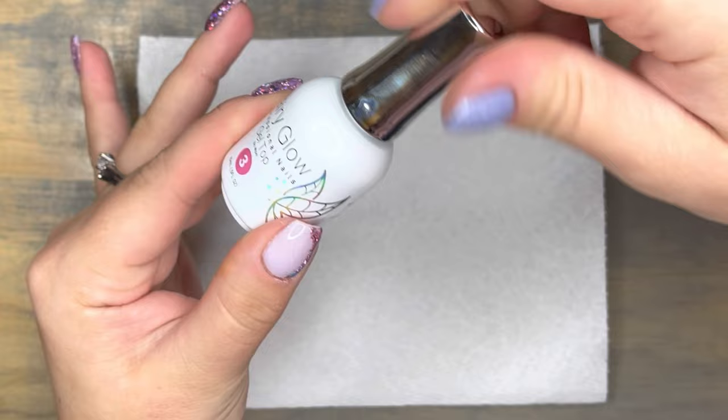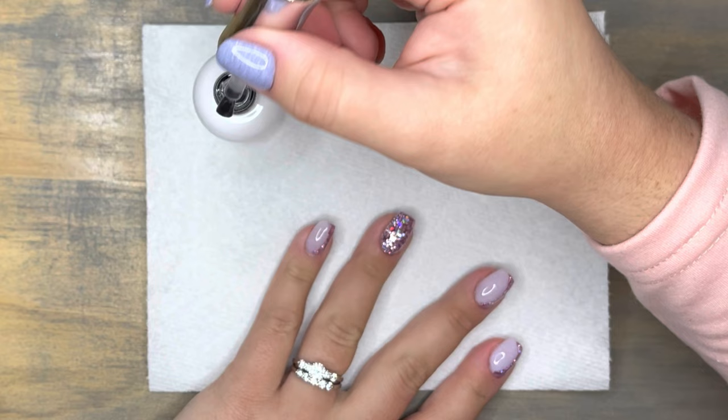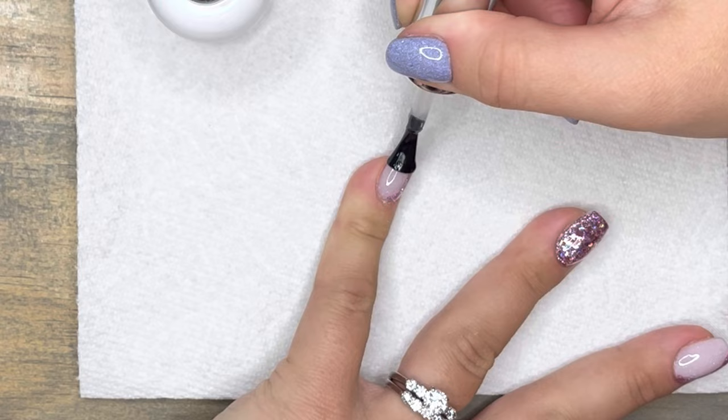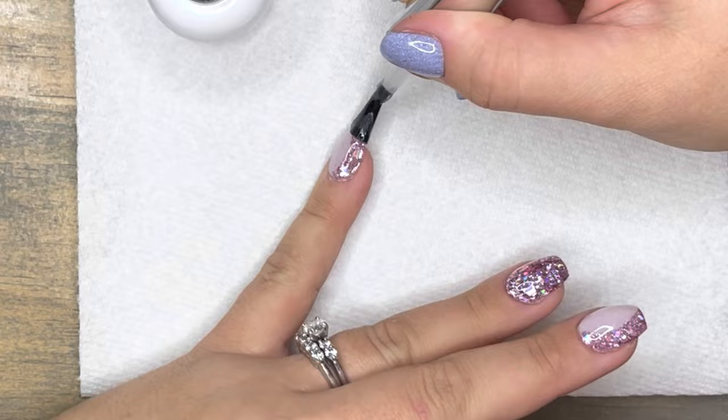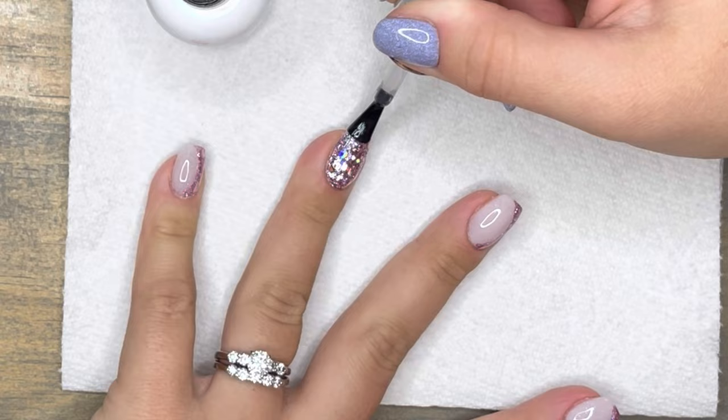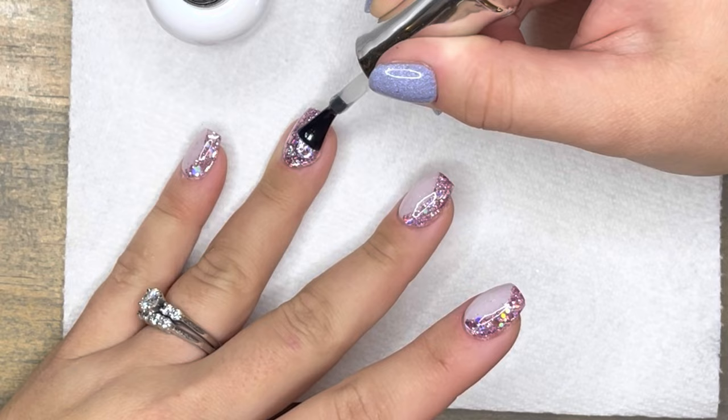Now, I do want to tell you, I love this gel top coat. I am thankful that I don't currently have a gel allergy or a HEMA allergy. I know that those are two separate things sometimes, but that being said, if you don't have any of those allergies, then definitely consider trying out these liquids, because I really like the dip liquids, and the gel top was really, really nice. It applied really nicely, it was very smooth, and then when I was done, it was super glossy, like super slick to run my finger over. I was really, really pleased with this gel top coat, so consider that.